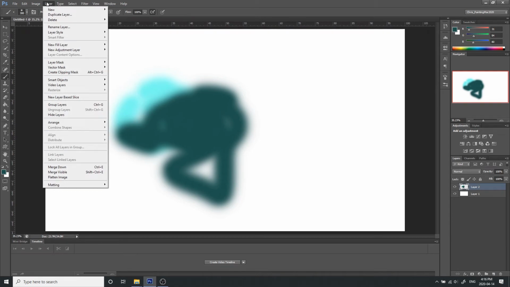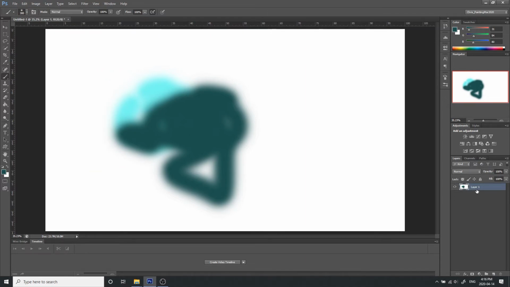The next tool over on that toolbar is Layer. This gives me all the options for manipulating the currently selected layer. I don't think I have time to go through all of them, but I'm going to mention these three options at the bottom of the drop-down list: merge down, merge visible, and flatten image. These three are all for dealing with the layers, like these layers over on the right-hand side. If I merge down, as you can see in the layers panel, it has just merged the two layers into one layer.